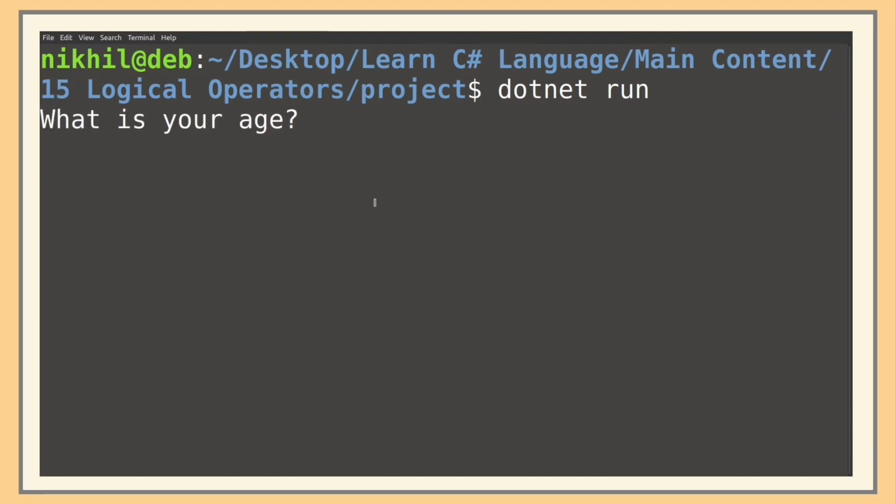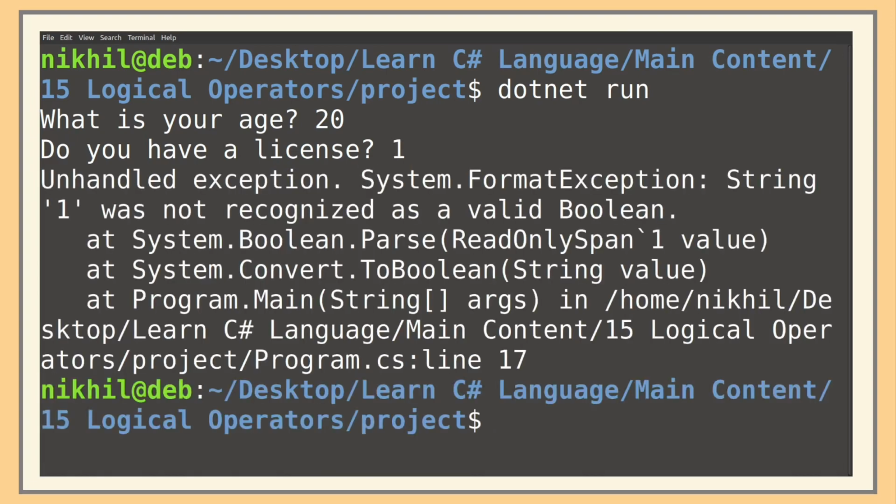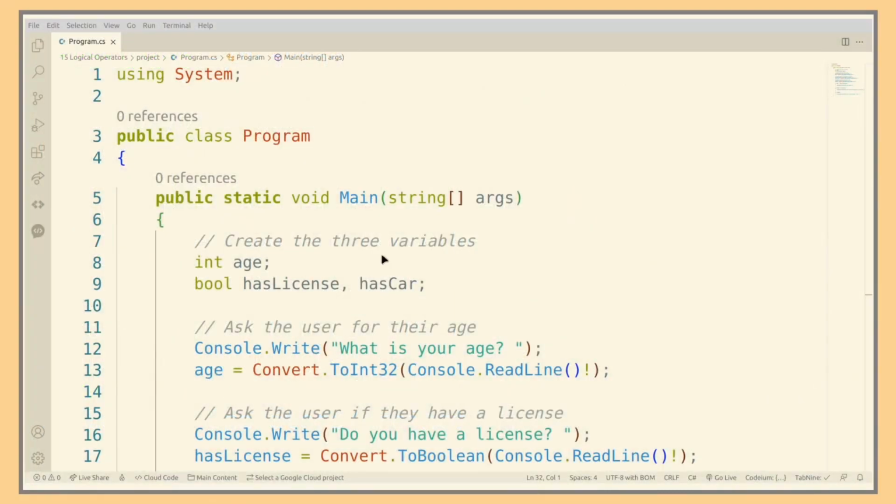So this one is asking for the age. Let us suppose I have age 20. Yes. Oh, wait. We need to handle this exception.